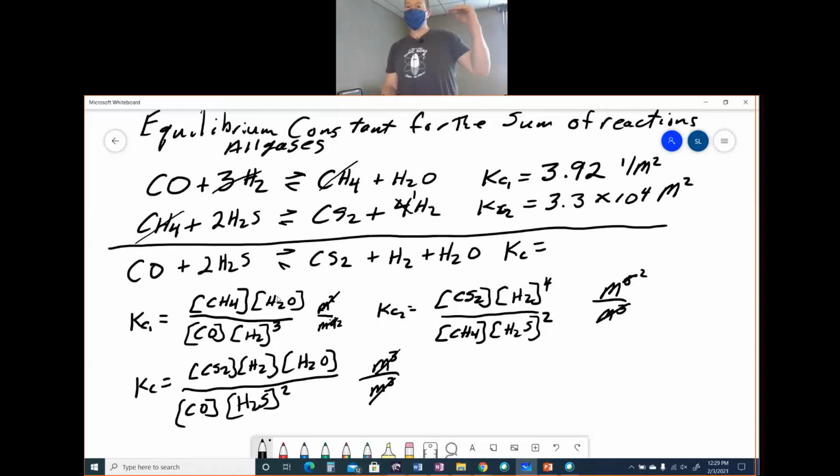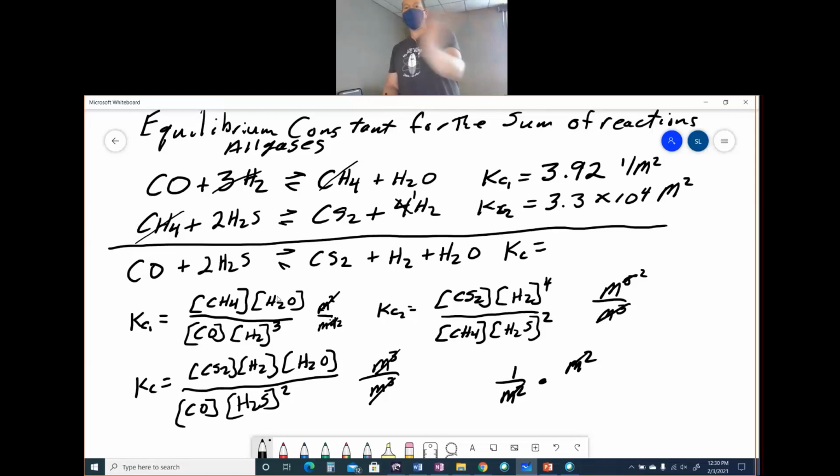All right, but clearly not the way to do it in this case, because you cannot add a 1 over molarity squared plus molarity squared. You cannot do that. Those are two different units. When you add numbers, they must have the same units. We know that when we get our answer here, it's going to be unitless. All right, so there's a lot of things that will show you that if you take 1 over molarity squared and you multiply it by molarity squared, you get a unitless number. And that is the answer to the question.